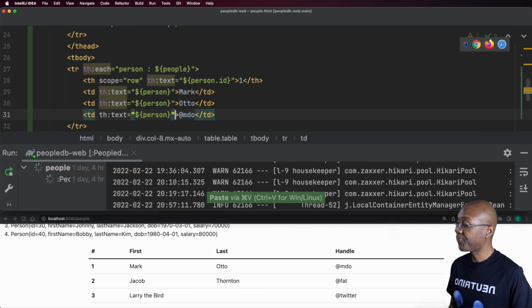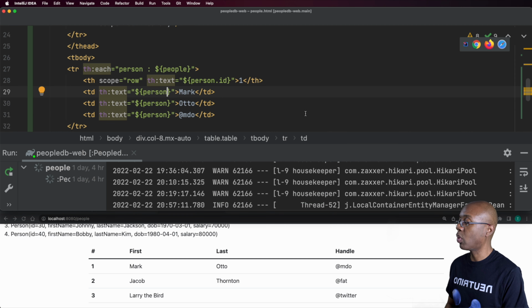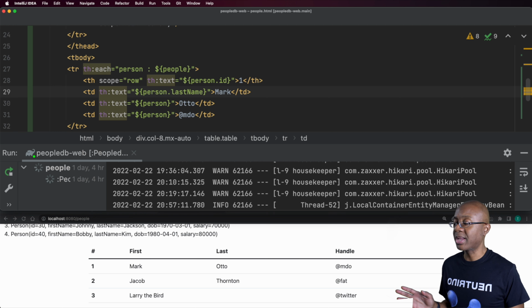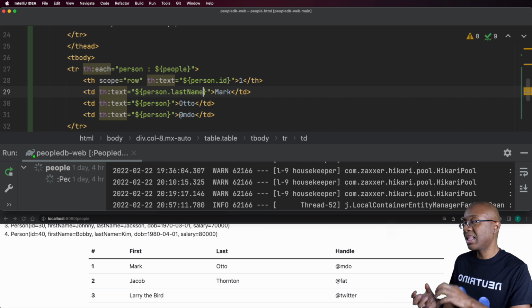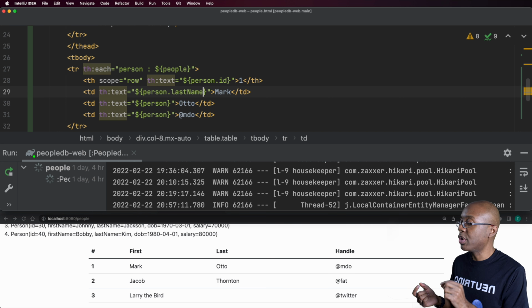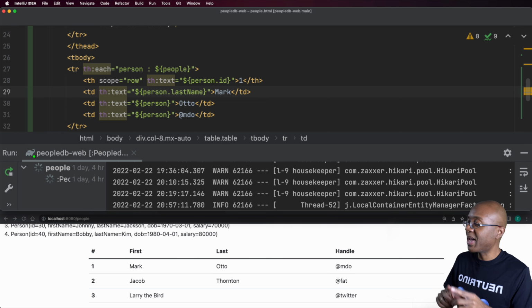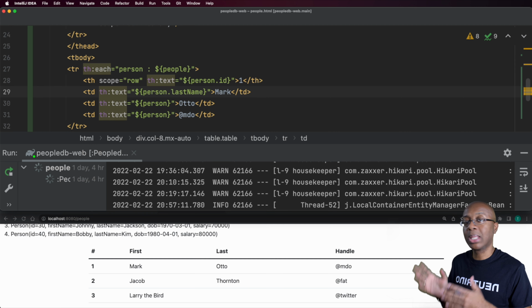Like so. All right, so then the next bit of data that I will want is the last name. Notice I'm using Java standard camel case here, so that way the Thymeleaf templating engine knows how to find the getter method for a field called last name.